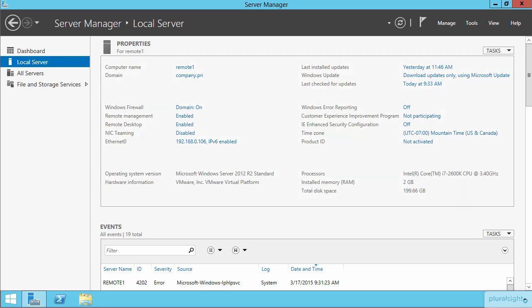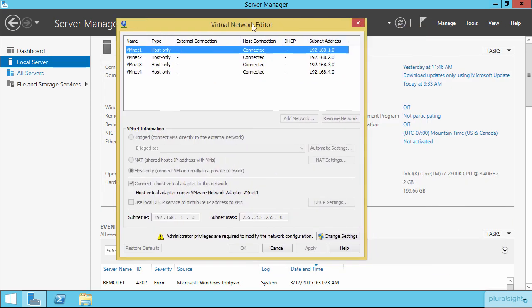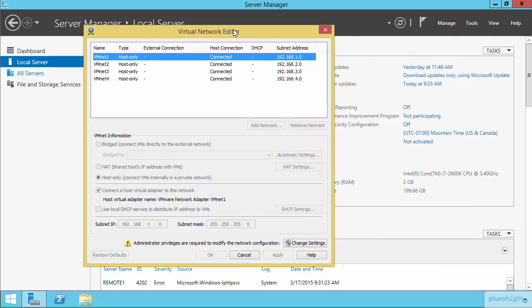Let me pop up here. I'm clicking right now on the Edit view inside of VMware Workstation and then opening up the Virtual Network Editor. This Virtual Network Editor, which I'll drag over here, is associated with VMware Workstation and not with the machine you're looking at. Here in the Virtual Network Editor, you see I've got a couple of different VMnets that I've configured, and yours may look slightly different. I've configured them so that the VMnet number here is associated with the subnet address over here. So VMnet1 then corresponds with 192.168.1.